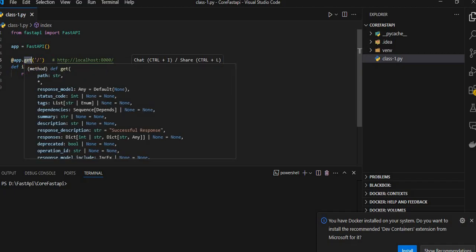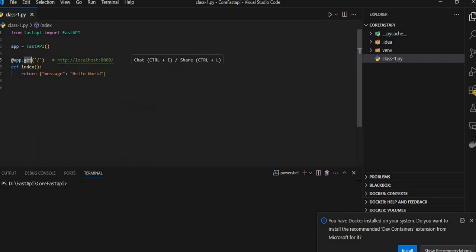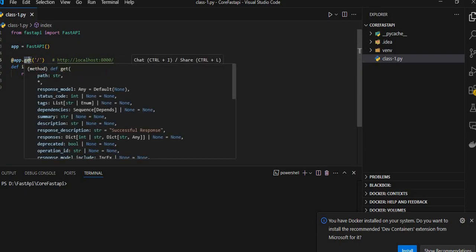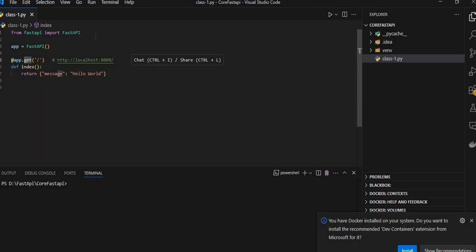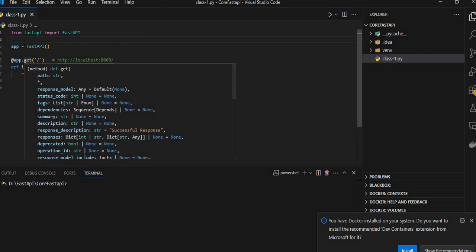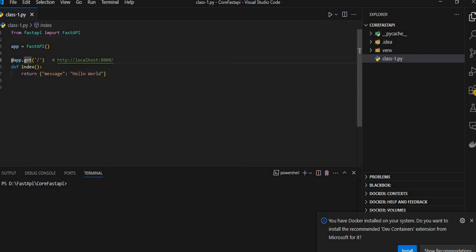With this type of action, the user is going to get or read data. When this FastAPI runs using this method, the user will see Hello World in response.